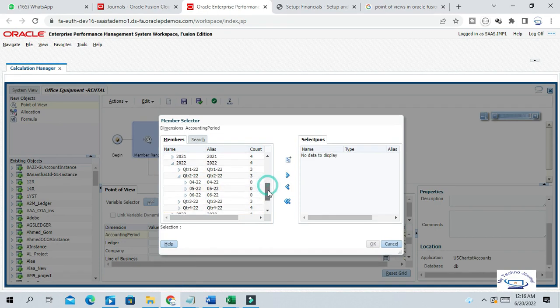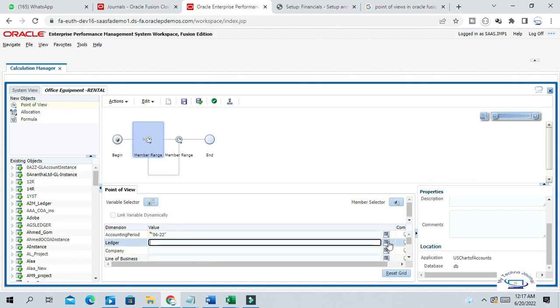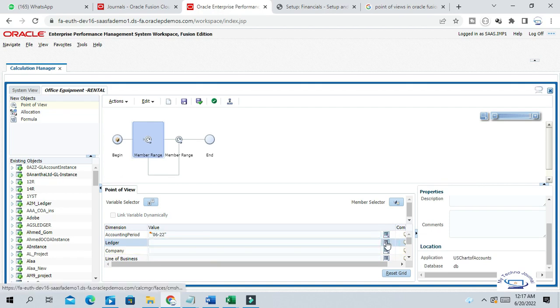And for quarter 2, what is the month? June month. Select here, click on OK. Because we are going to generate this allocation for the month of June. Ledger: for which ledger do you want to create this allocation? Our ledger is fixed, so we can provide the value for our ledger.